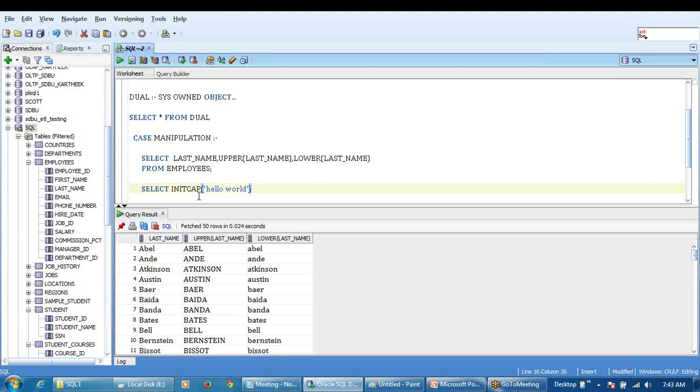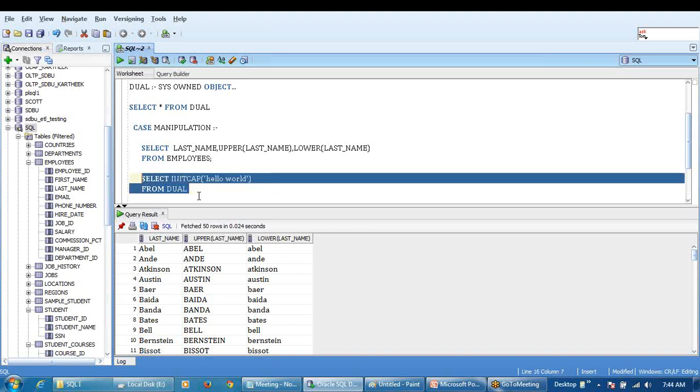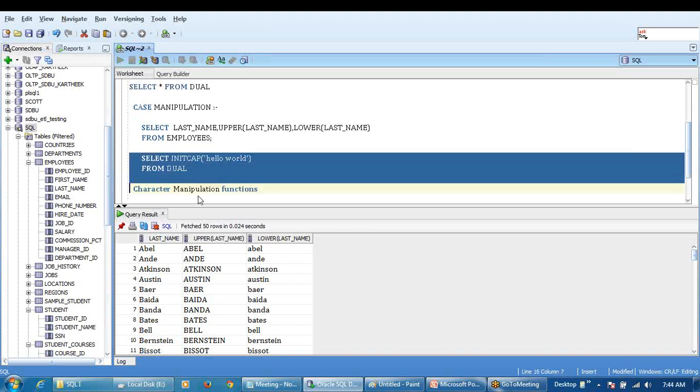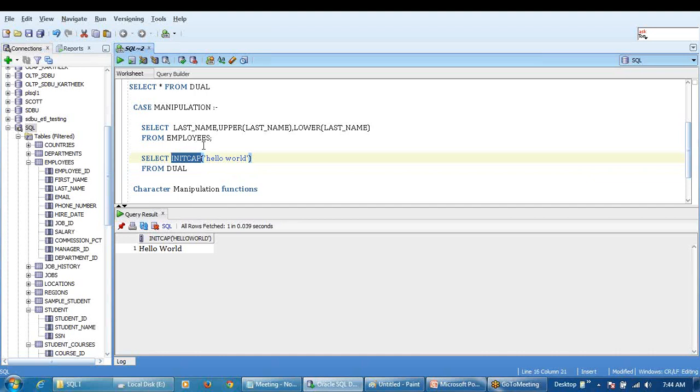INITCAP also takes only one argument. When you try to use it from dual and execute, what should happen now? H and W should become capital. So it's basically the first letter in each word will be a capital letter. So that is about the INITCAP function.